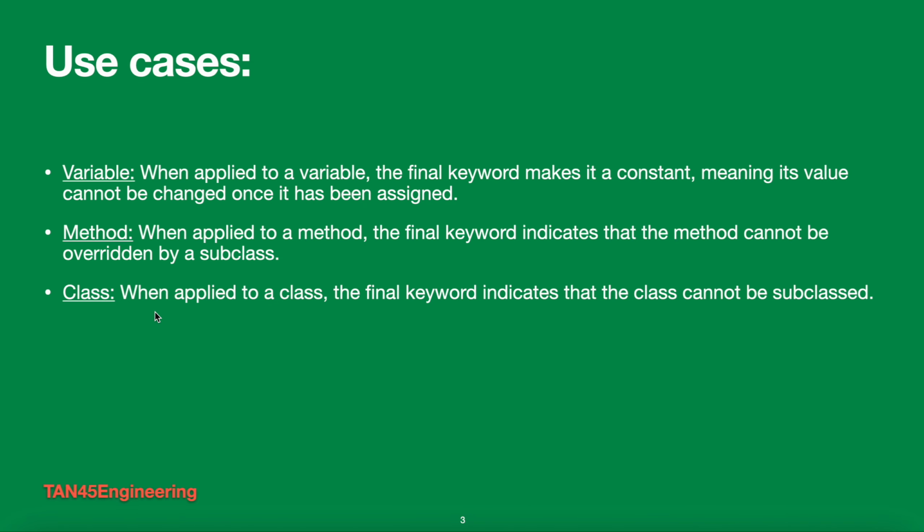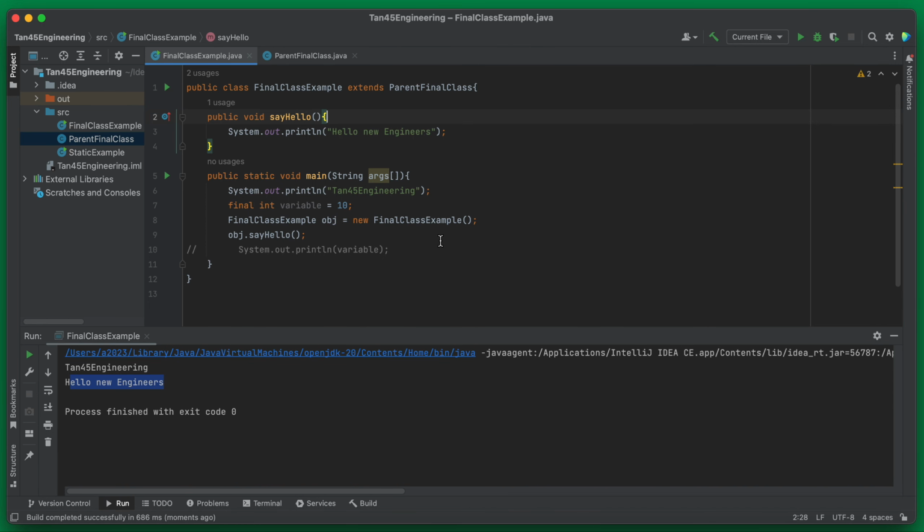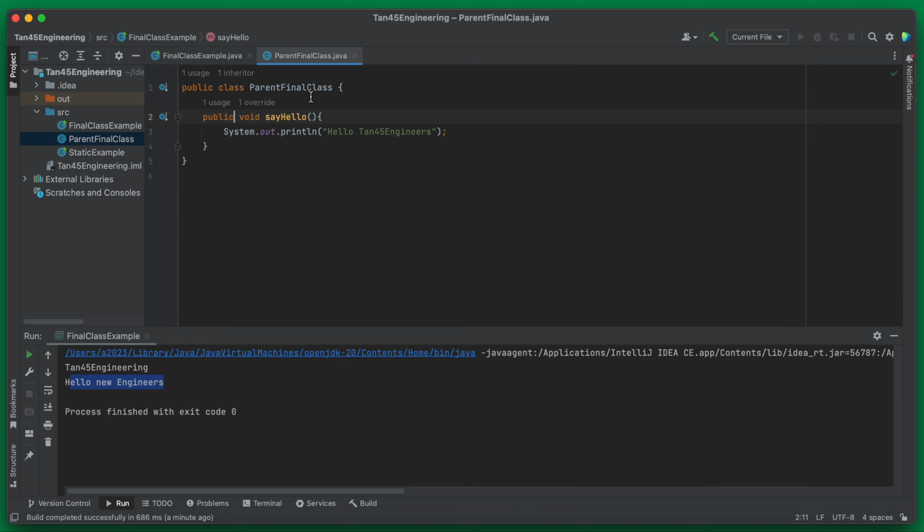Let's check the next one, class. When applied to a class, the final keyword indicates that the class cannot be subclassed. That means if a parent class has the final keyword, the child class cannot extend it. Let's try to make this class final.